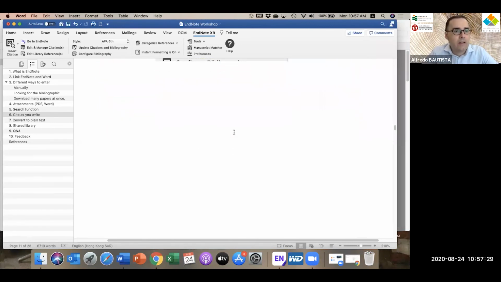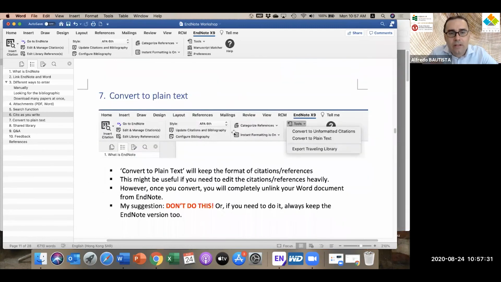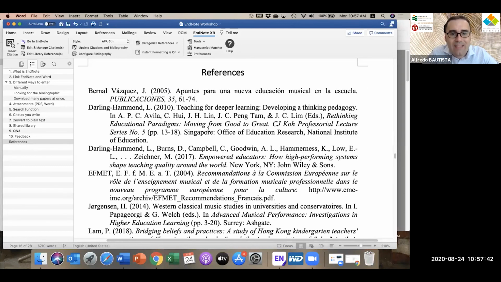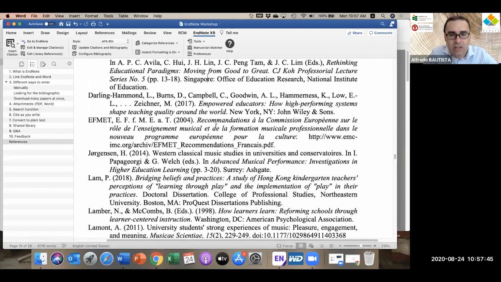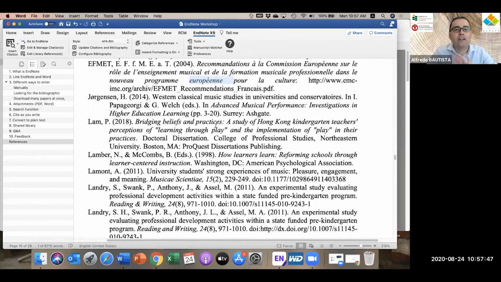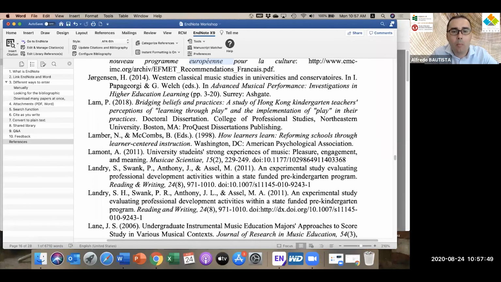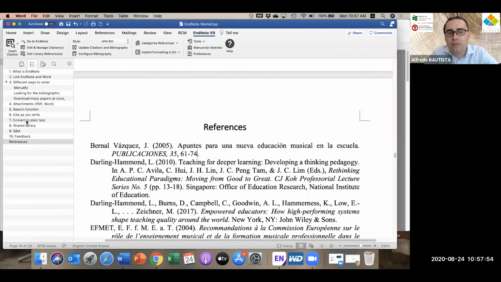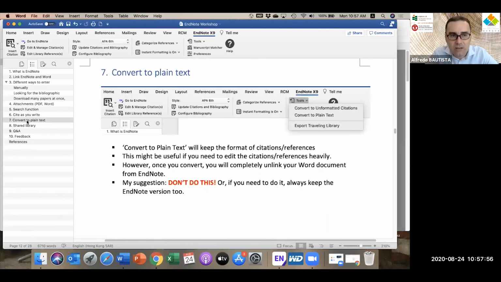Good. Next thing, another interesting function is that sometimes, for whatever reason, you need to convert this document as it is right now. I cannot edit these citations, these references cannot be edited. I cannot change anything. I cannot change a comma. Also in the citations, I cannot change anything. So sometimes for whatever reason, you just want to convert the document into plain text.